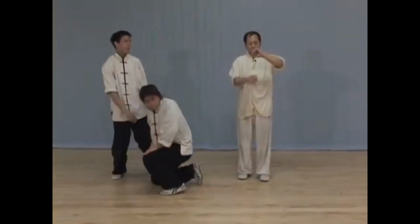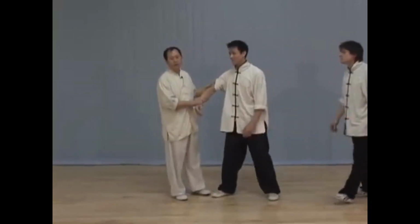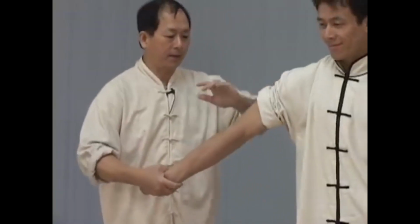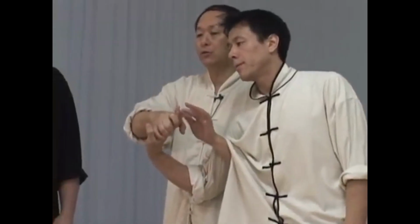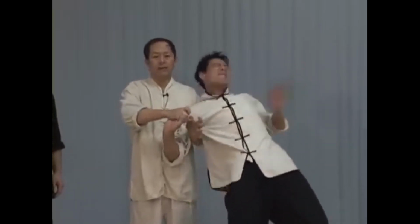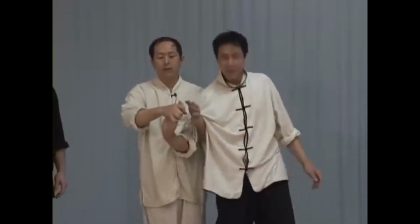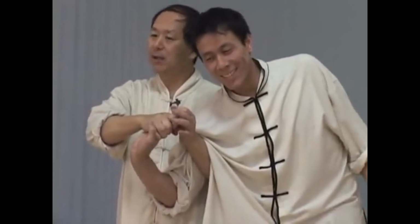What is missing? The grinding of the tendons. So to punish him, I have to grind him one more time. So make him feel it. So this part, you have to have this. Okay, so this part, that's what gives you the takedown. Try again. I don't care which finger you like, he can choose. Just bend it back, then he's yours. See, he can choose any finger you like. Yeah, because he can play with that. You say, okay, are you going to talk? No, break it. You want to talk? No, break it. You want to take me out for dinner? No, okay, break it. Okay, now I'm joking.